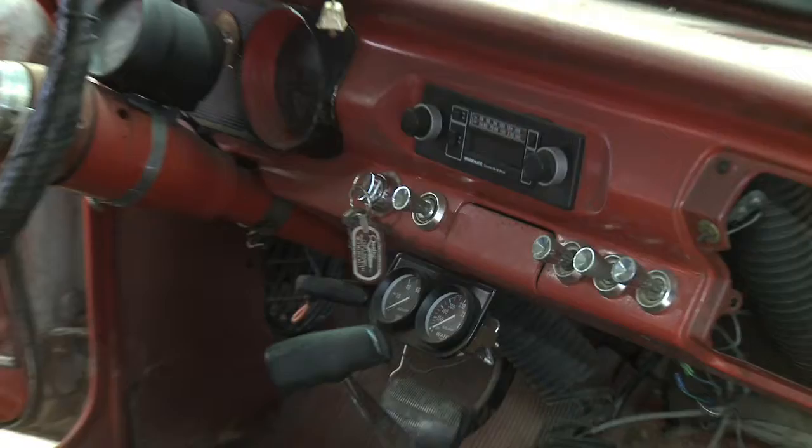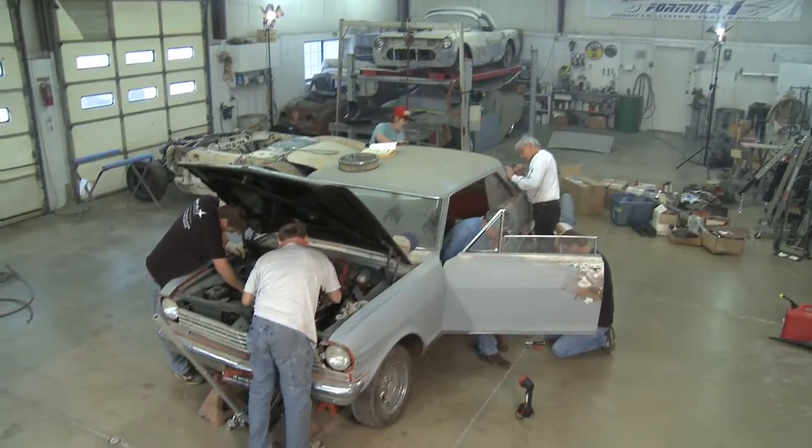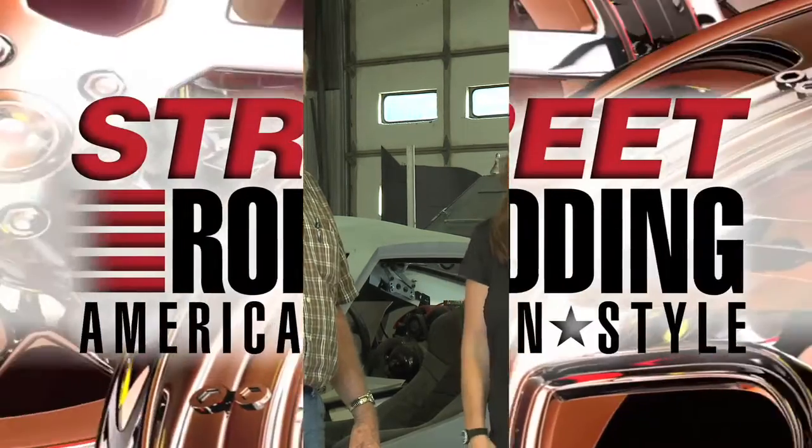It's got a lot of work that has to be done on the side, but we do think it's rebuildable, and with all of us helping out on this, I think we can make a pretty nice car out of it. More work than you all thought, but you're all in for the long haul, right? Oh yes, we are. We're definitely there. That is so awesome. I cannot wait. The next thing is the motor. I cannot wait to see if this starts, so stay tuned.